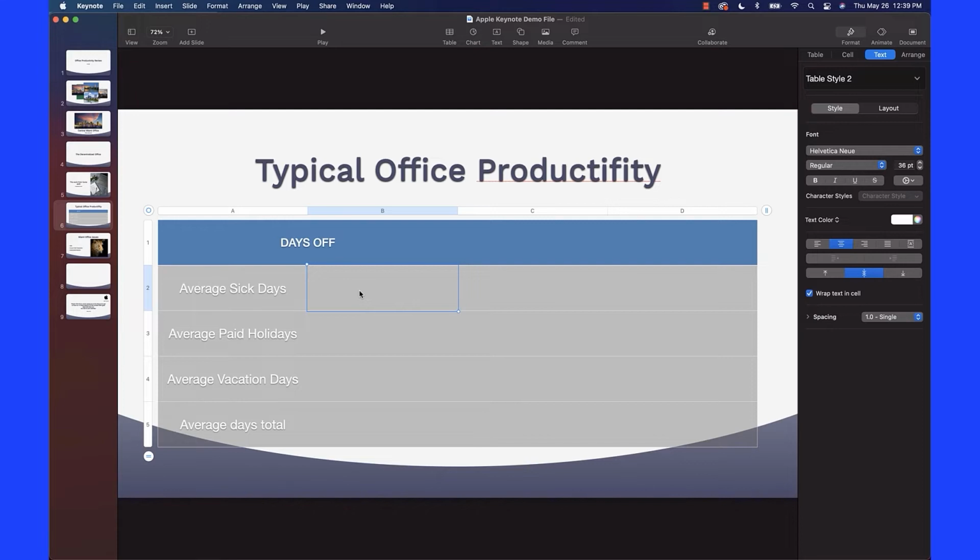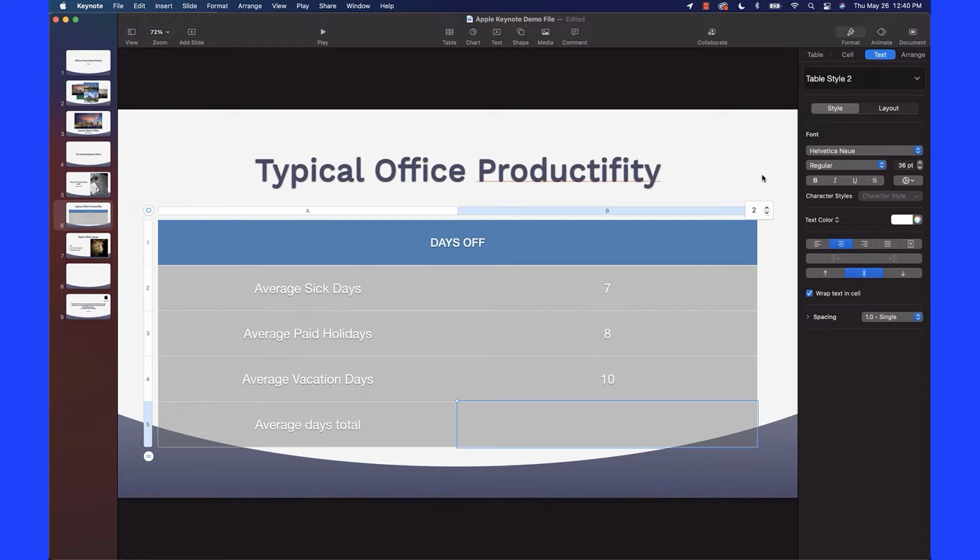Now we know what our numbers are, 7, 8, and 10. Those are easy to remember, so we'll just type those, 7, then 8, and then 10. By the way, I'm using the down arrow key to get to those cells. Now, this table is a little large for our cell. We don't really need these extra columns over here, so let's change this by clicking on the little double lines on the right side of our column and go down to 2 columns.